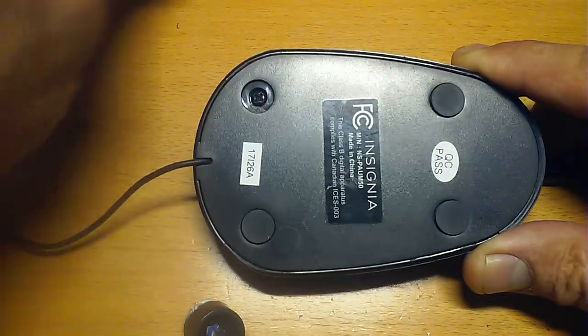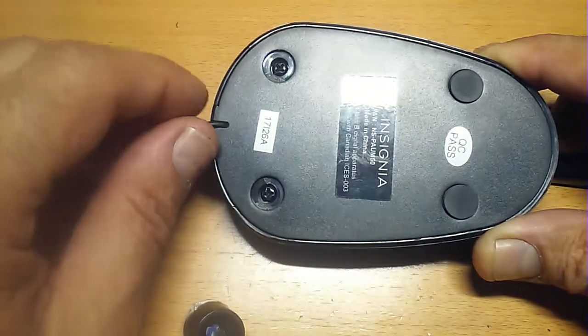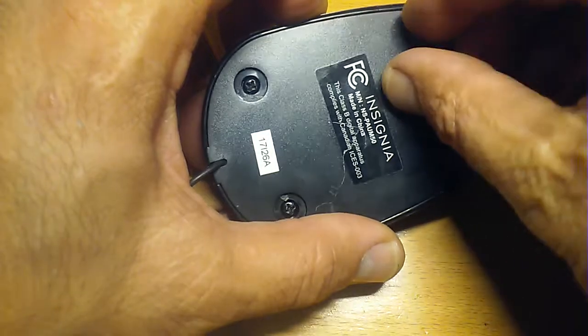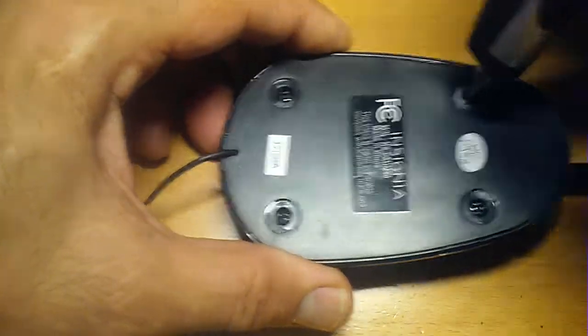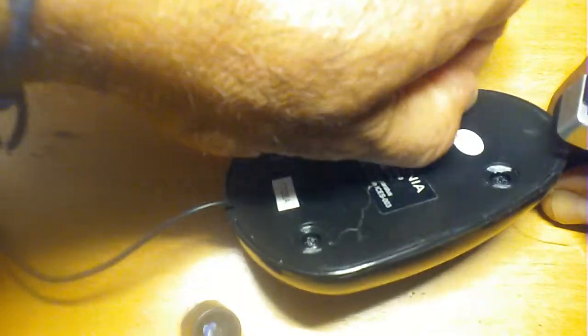I just took out these four black things, and there's a screw underneath. Four of them. Almost. Oh, there. Okay. So, the fourth screw, you're gonna take it out. Right there. One is done. Come on. The other one.